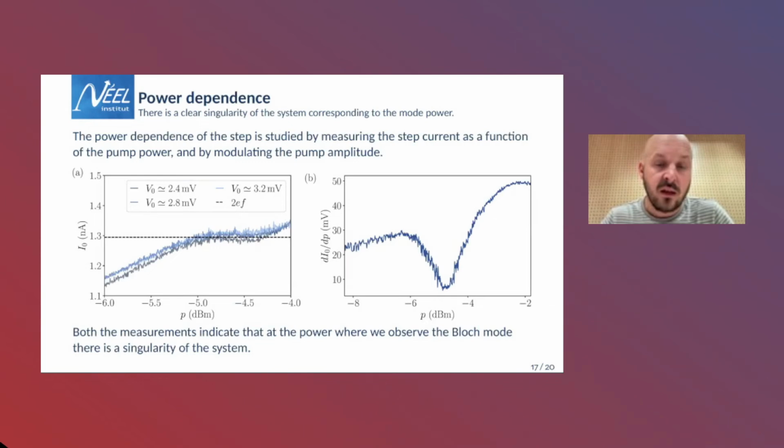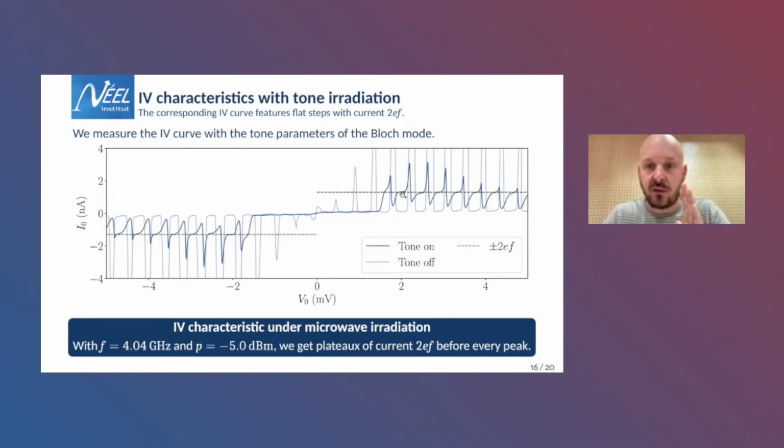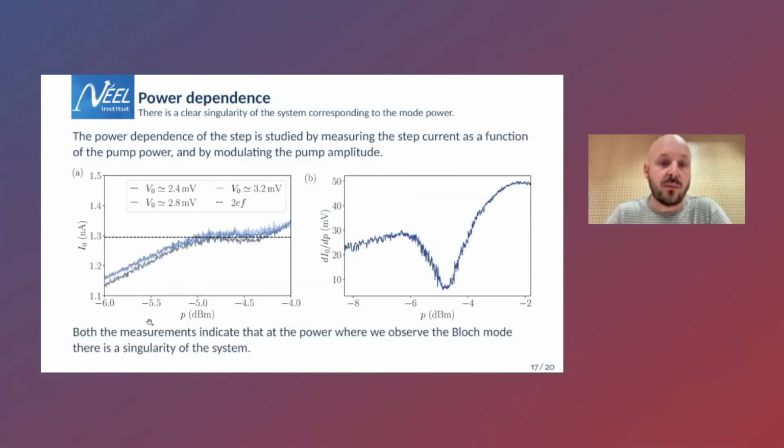Is it really flat? So of course, we are very concerned about that. So what we did was to sit at a given voltage. So you say, okay, for example, I choose this voltage, then I ramp up the pump power, keeping the voltage constant, and I measure the current. So what you see is that the current increases, and then it plateaus, again, around -5 dBm, and then, of course, it might eventually increase further if you keep increasing the power.